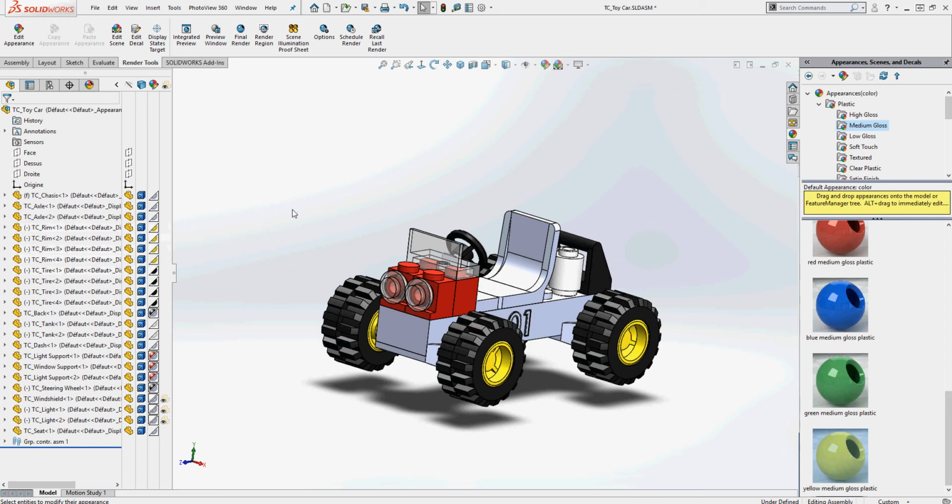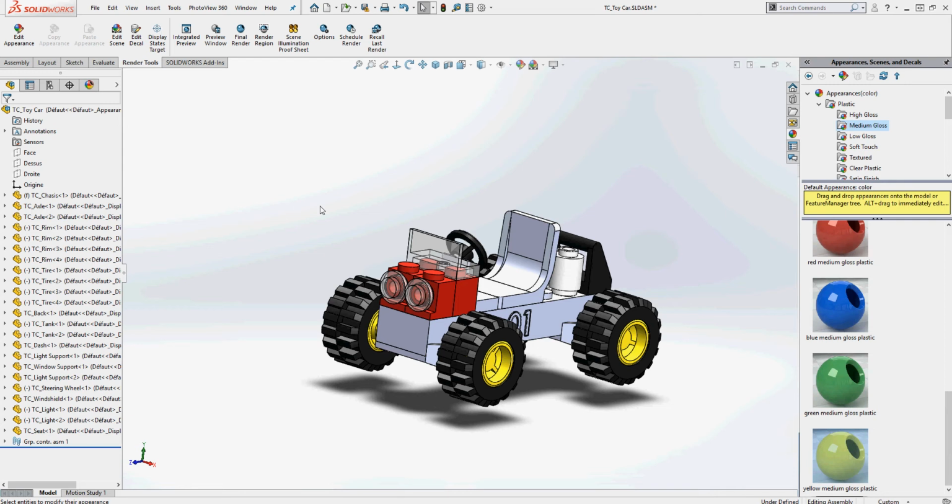Okay, so if you accidentally pick the wrong color or anything, or for example, if I had come over here and instead of selecting part, I'd select assembly, okay, and that's not what I wanted, I could have removed it over here or changed it over here. So this is kind of a good area to look at if you kind of want to see what has been applied where.